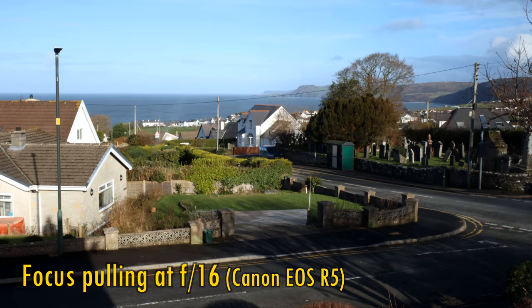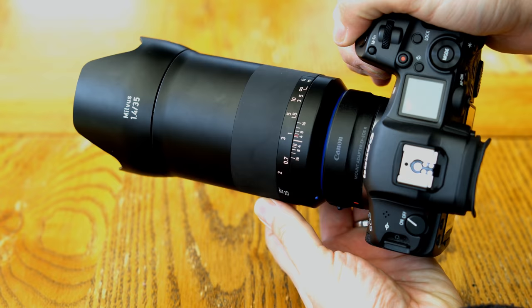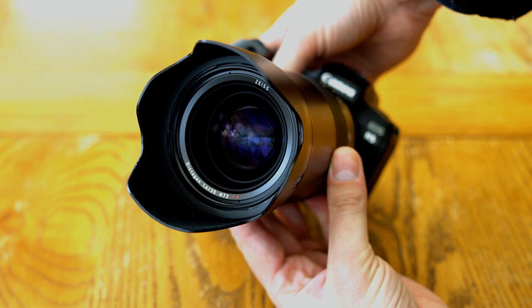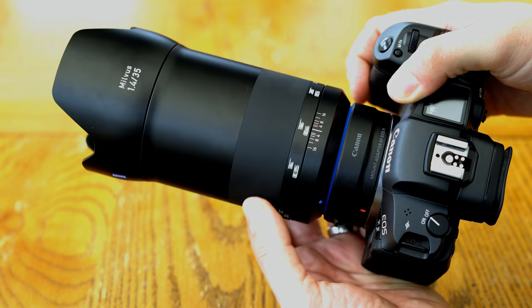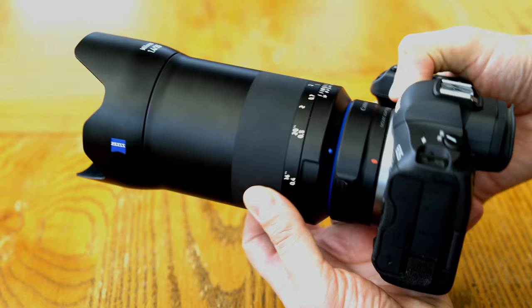As I mentioned already, this is a manual focus lens, and it doesn't have image stabilisation, but you can control its aperture through your camera and get EXIF information in your files. The lens also comes with a metallic hood, which is deep and very nicely flocked on the inside to prevent reflections. Overall, top marks for build quality here. Zeiss really do know how to make a gorgeous manual focus lens, although its size and weight are certainly not for the faint-hearted. Honestly, in some ways I prefer the build quality of these Zeiss Milvus lenses to their far more expensive Otus lenses. The Milvus lenses are a little smaller and have extra weather sealing.